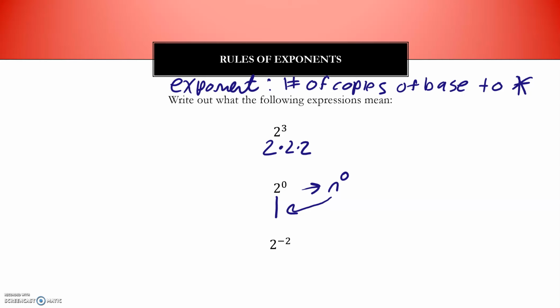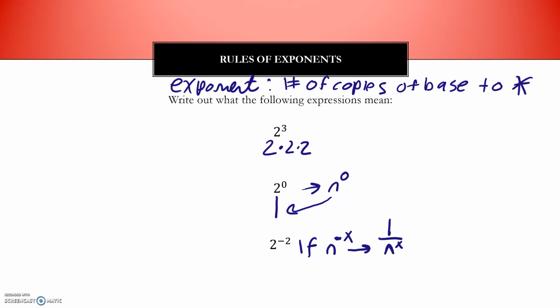For negative exponents, this is again a little bit strange because we can't say multiply 2 by itself negative 2 times. What does that look like? How do I write a negative copy of a number? Doesn't make sense. So we have a rule. We say if, and we use that to say the base, to the negative x power, we are going to take that and we're going to drop it down to the denominator. We give it a numerator of 1 and we say n to the x.